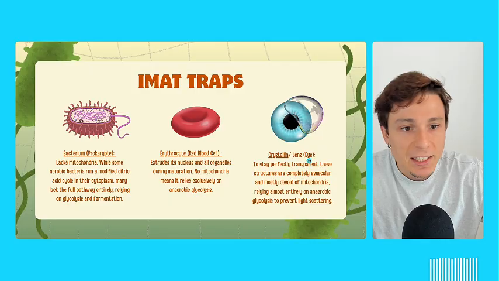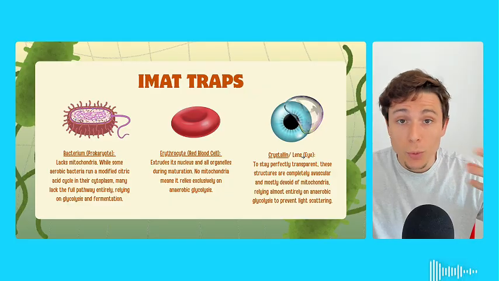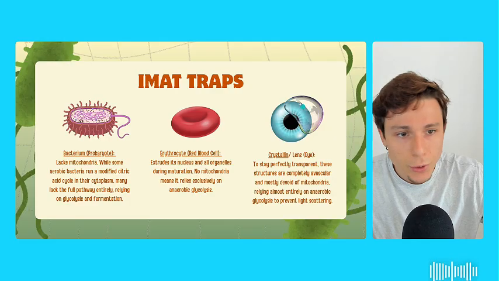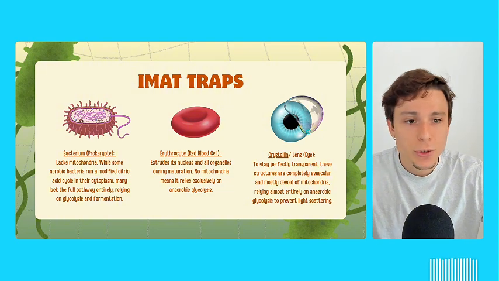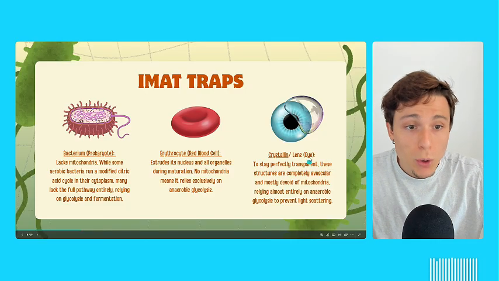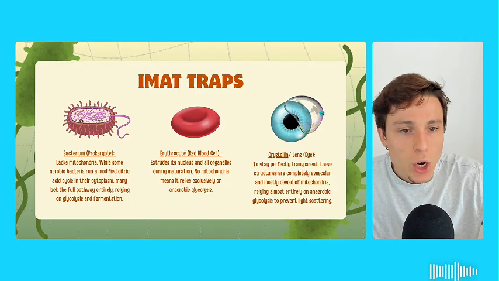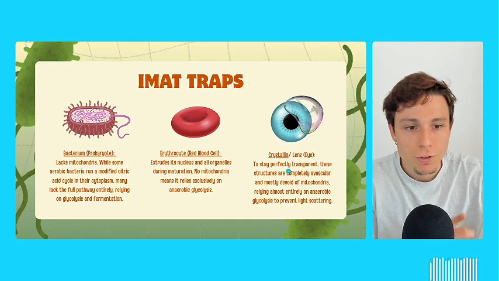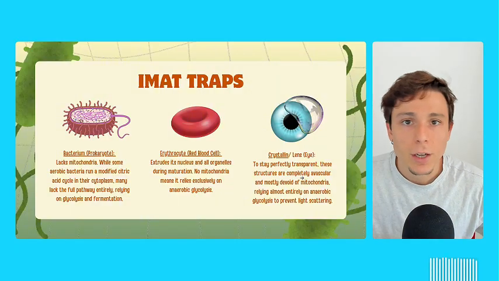As it is a lens, it's important that it's a structure that is transparent, so we don't have any problems in our vision. Remember, it's built by cells, so the crystalline is not an actual lens like we have in our glasses. But these cells are special. They are empty for the reasons we have already spoken about. So the nutrients will also be produced a little bit by glycolysis, but mainly will be provided by other cells around. So keep these three structures in mind, and I think you're good to not fall into any of the IMAT traps. Now let's go talk about the Krebs cycle.